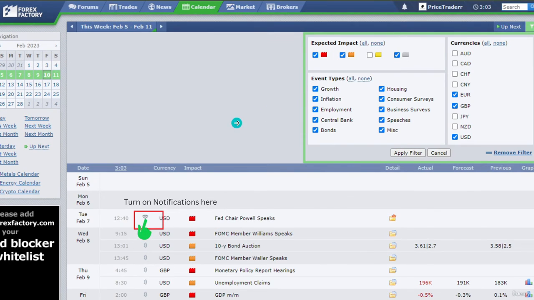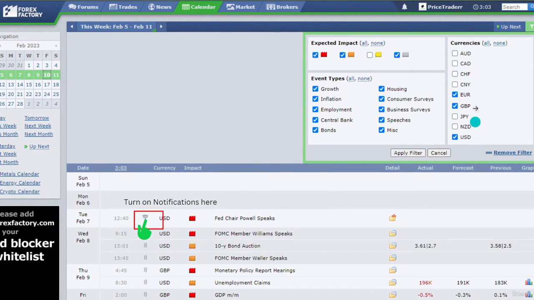So even before we go on, we can see that in order for you to select the expected impact, we have red, orange, yellow and this is gray. Gray represents the bank holidays as I've outlined, so you want to focus on the high impact, medium impact, and check this low impact news, and then also focus on bank holidays.